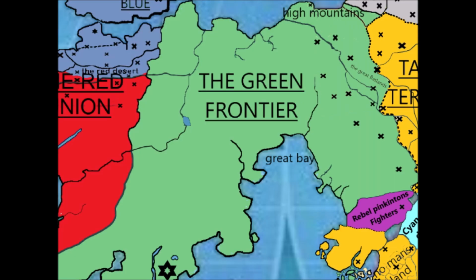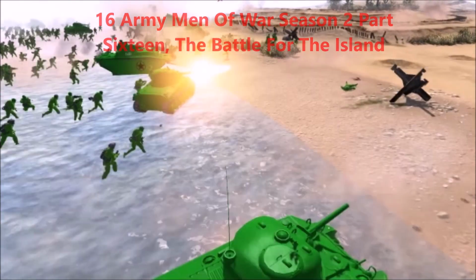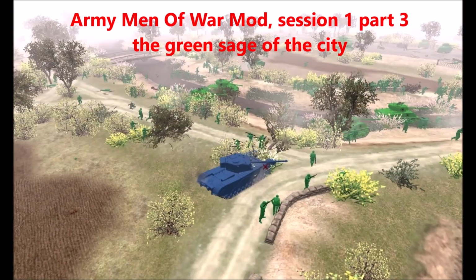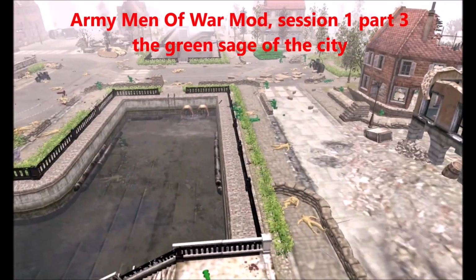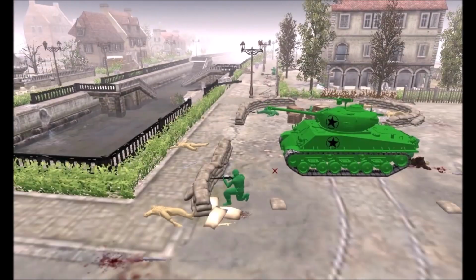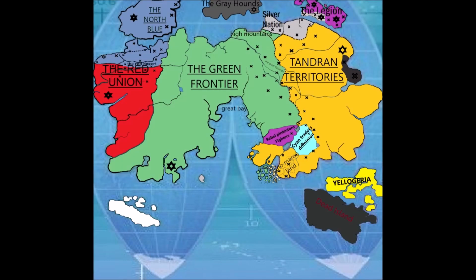Next we have the Great Green Frontier. The Green Frontier is, well, obviously the Greens. They have the Great Bay below them, the high mountains above them, the Great Plains to their right, I guess that would be right, and to the left is the open farmlands. So it's very interesting. The Greens have actually captured so much land from the Tans, and now the Tans and Greens have finally ended their war, due to the fact that the Tans are kind of in civil war right now, which means a lot.